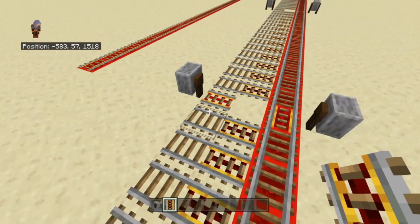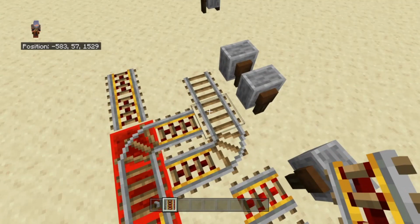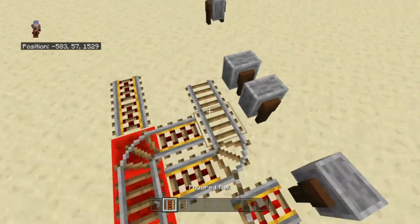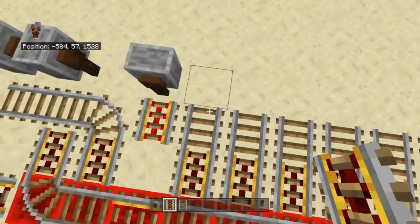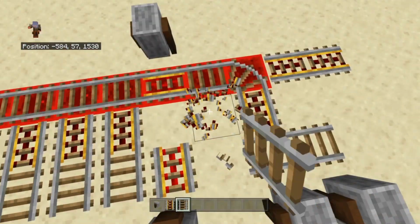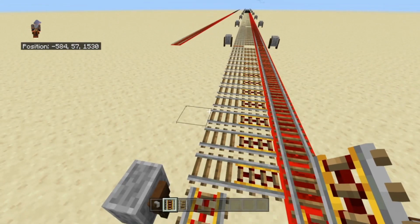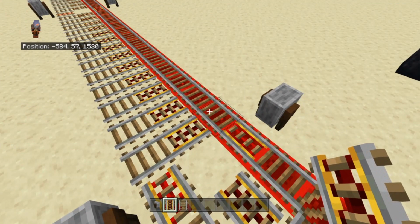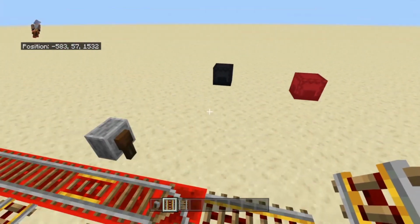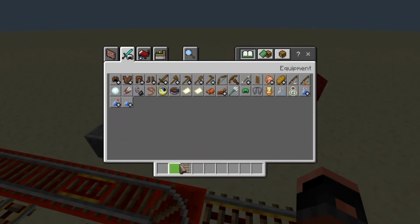It doesn't matter as long as it's not a normal rail. We don't want the normal rails connecting to each other and causing wonky issues. But them being like this is okay. The rails being like this is okay. Rails being like this is okay. You just don't want the rails to look like that. We want them either straight or like this. I have this one curved already. I can just break the curve by breaking this and putting this back. As long as you have them like this or like this, you'll be okay. It's because of how the flying machine moves the rails.